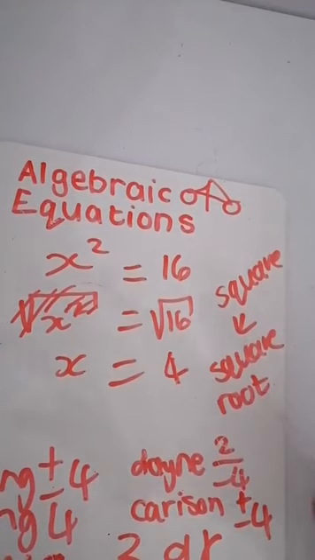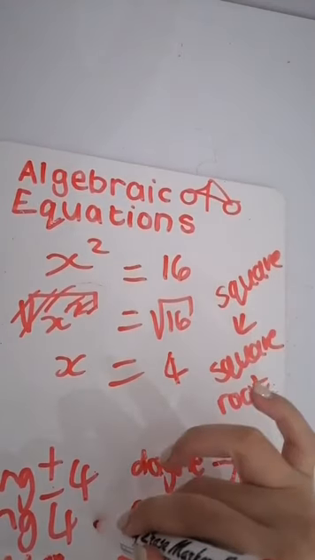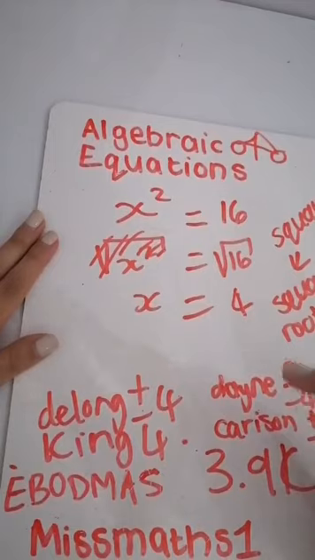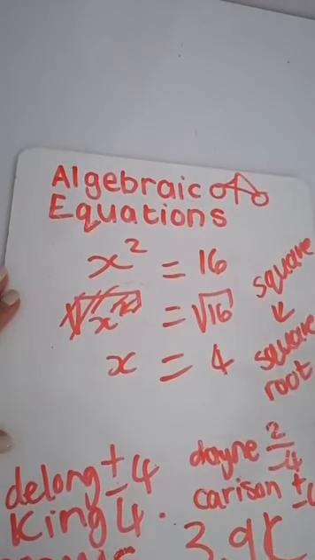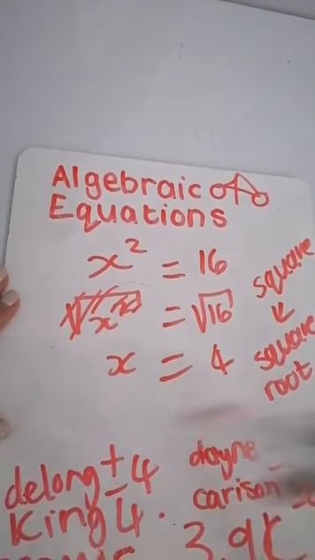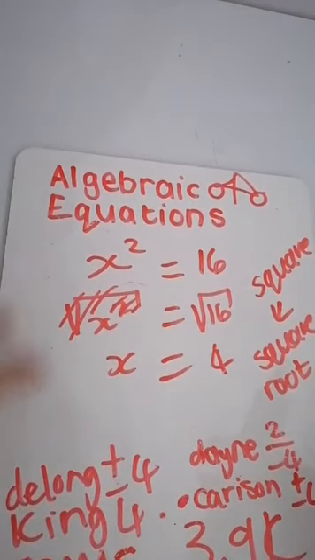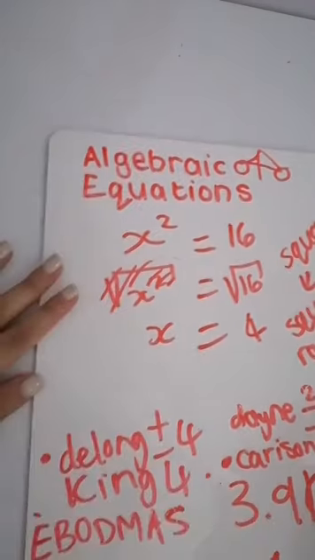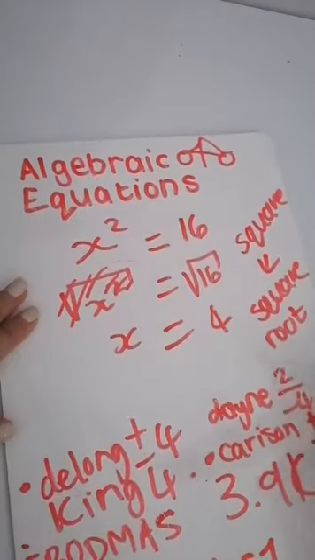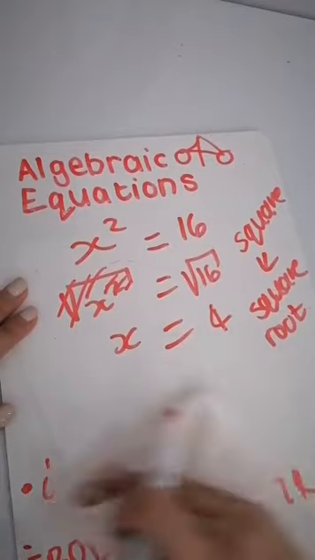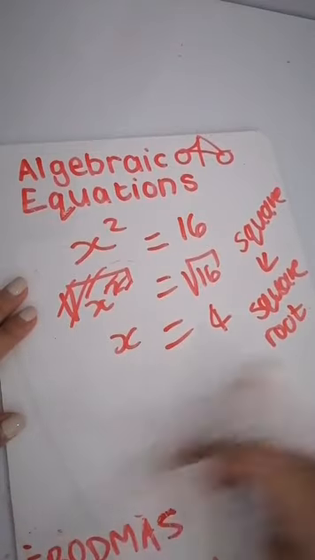So, King, so far you are correct. But final answer, you are not correct. Because think of it like this, guys. Dr. DeLong and Carison spoke about plus minus 4. So let's get into why they said plus minus 4. Okay, so the correct answer is plus minus 4. And let me show you why.